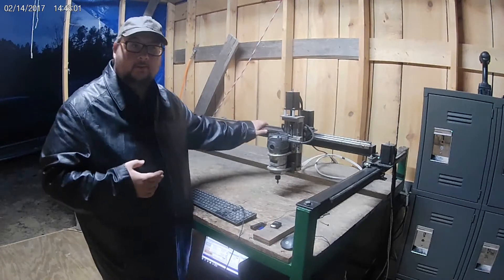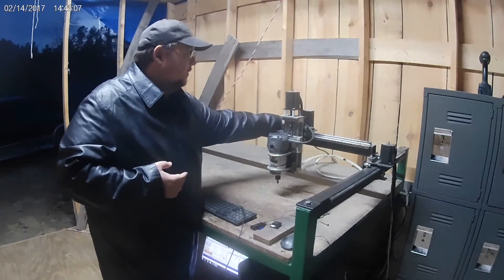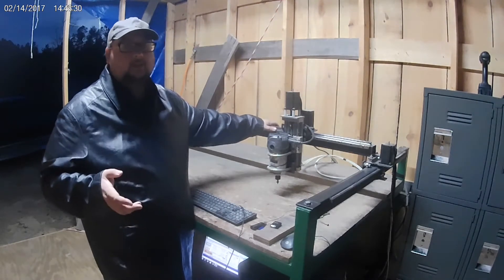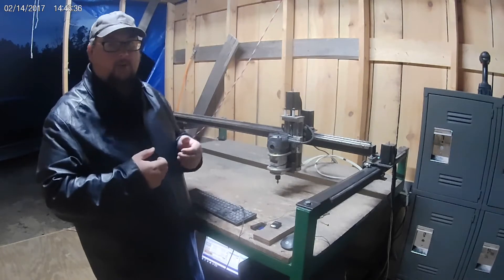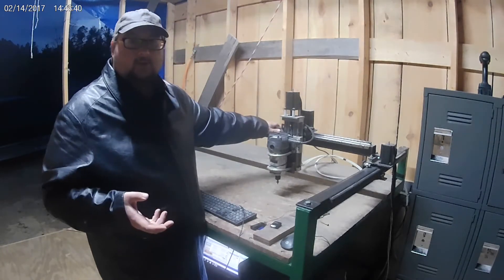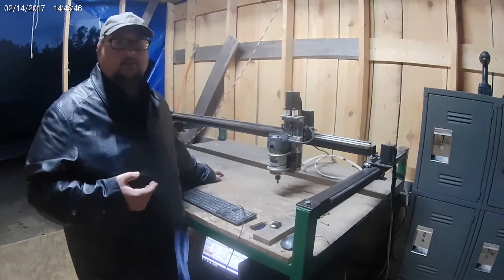This is a homemade machine and I'm not actually done with it yet — I'm gonna put some cable trays on here. When I wired this up I just wired it all direct, didn't put any connections or breakaway connections in it, and I didn't use any grease in my splices.